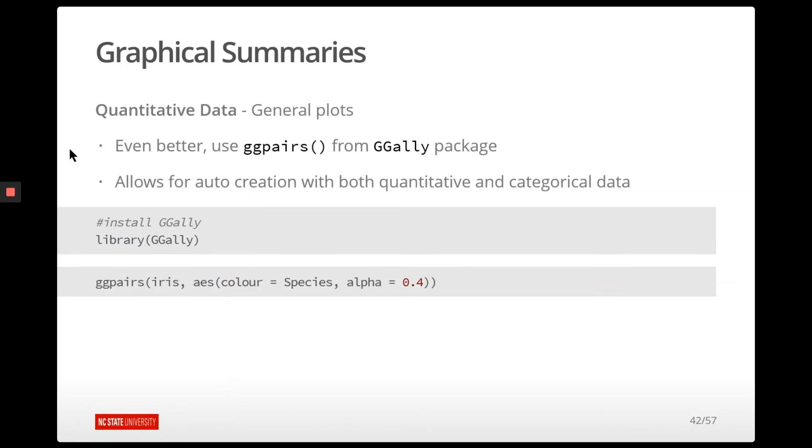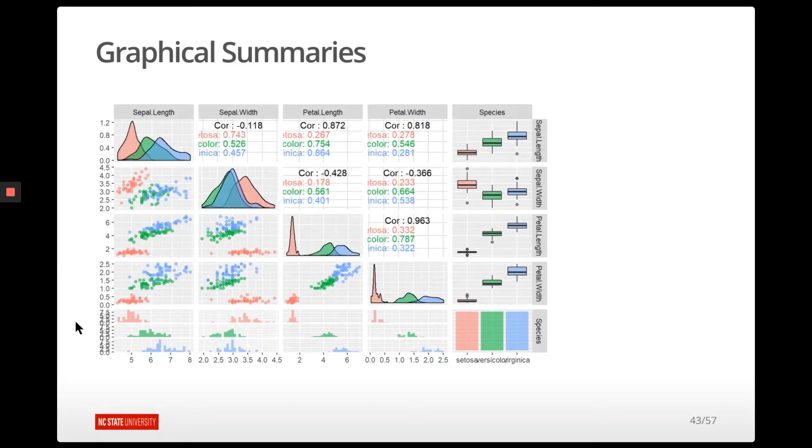There's another package called GGally that somebody wrote that sort of works with ggplot. And so there's a ggpairs function, and this allows for an easy creation of graphs for both quantitative and categorical data. And so as long as you've installed that package and you read it in, you can then use ggpairs on a data set, and it's going to produce a bunch of sort of standard graphs that you might want to see. And it keeps that same kind of notation where you have the aes statement, so you can change things as you like within the data. So these are auto-created graphs from the iris data set. And so again, this is a really great way to summarize that data, to look at it and inspect it.